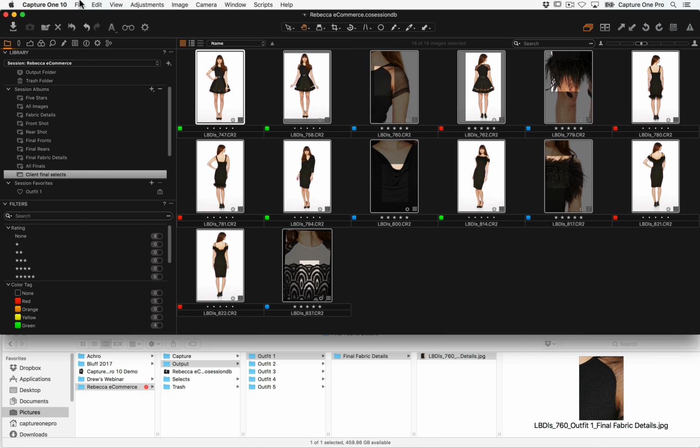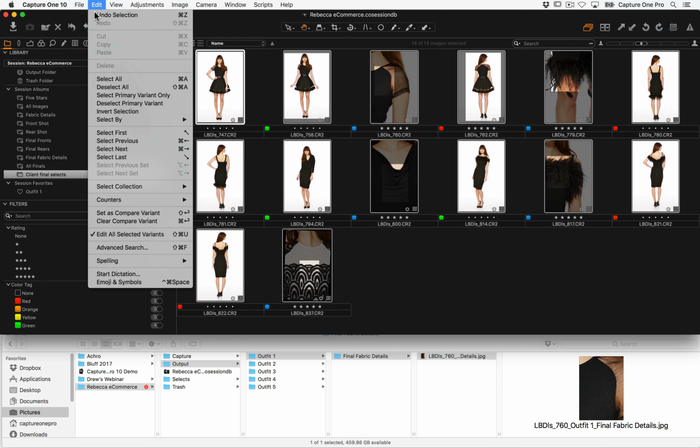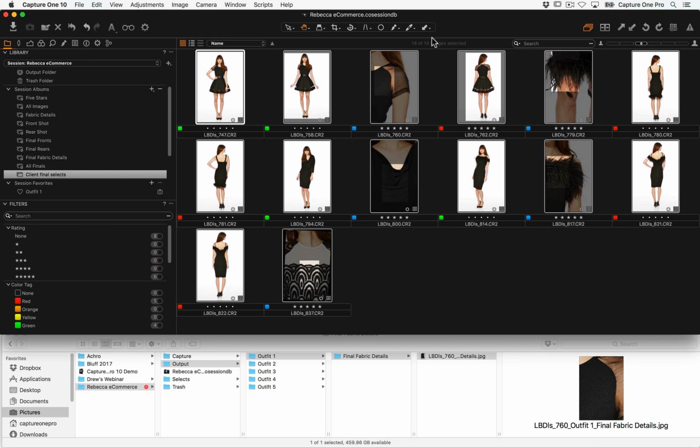So easy peasy. If you haven't found select by file name list, then there it is, because it could potentially save you hours and hours of time. This is only 14 images, but it could have been 250 out of 1,000. And finding 14 in a list, maybe not so bad. Finding 250 is a bit more of a challenge. So Chris, I hope that answers your question.